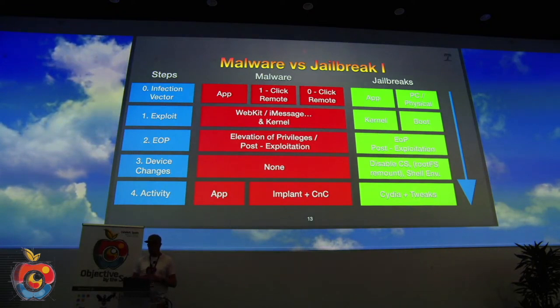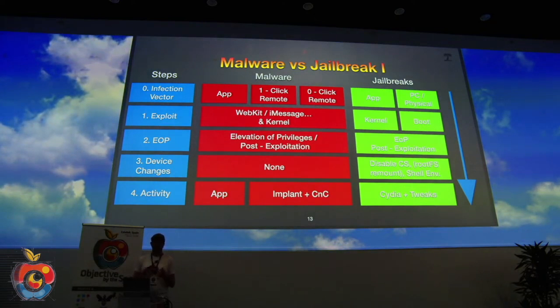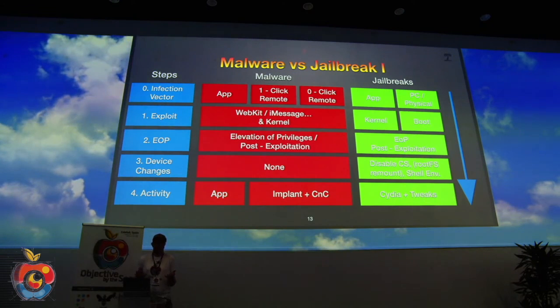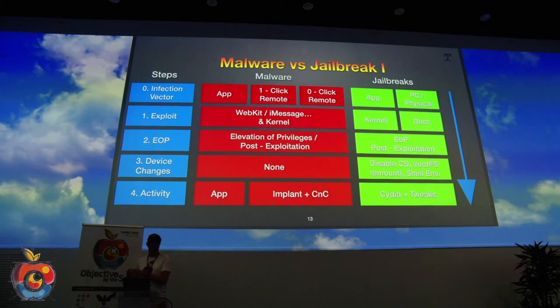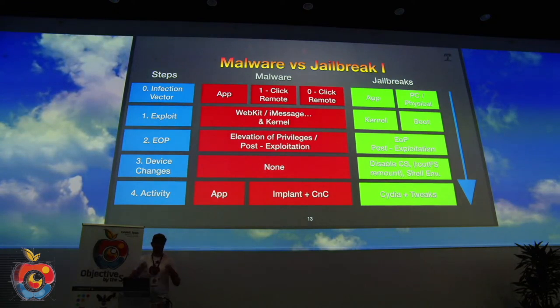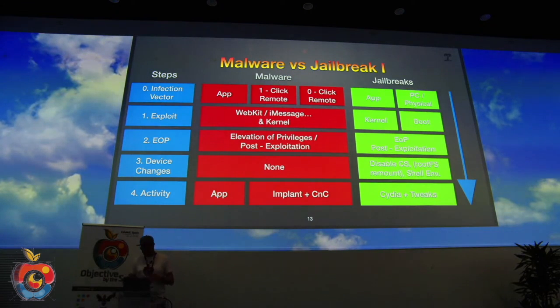Because the jailbreak is doing something which has a change which is device-wide seeable. And the malware actually doesn't want to do that, because the only interest of a malware is: I want to be able to do a lot of nasty stuff on the device. I do not want to enable everyone else to do that, right? So that's the main difference.